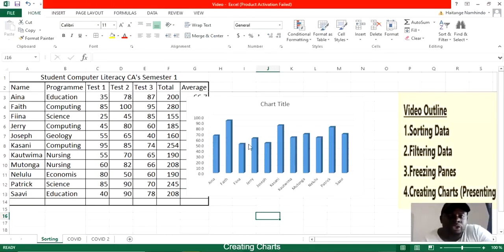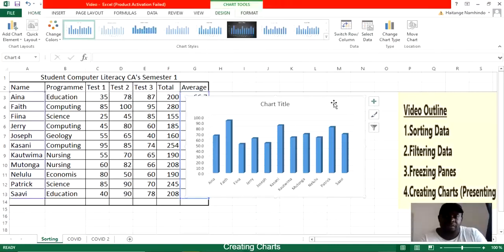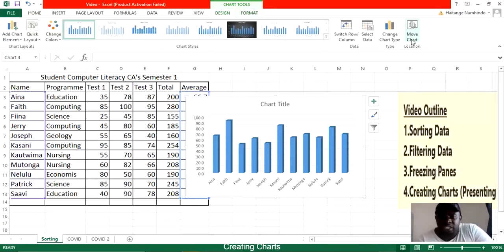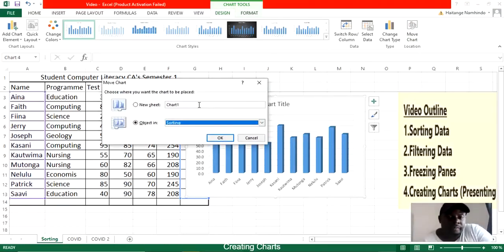Okay, so meaning if you want to do anything with the chart, you click inside the chart, on the chart itself, then you select once again those chart tools. There's a contextual tab. You go either to design or format. So under design, that is where you find the option of moving this chart away. Okay, so you go to the design tab, then on the location group, you select Move Chart, where you will be given these two options to either create it in a new sheet as that particular chart or as an object in a particular existing sheet.